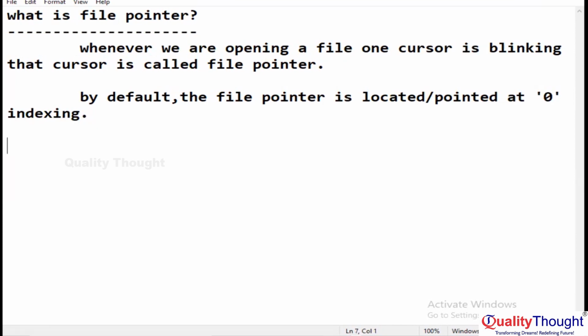That cursor is called the file pointer. By default, the file pointer is located or pointed at the 0 index.